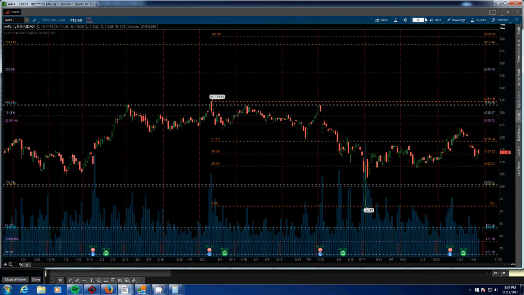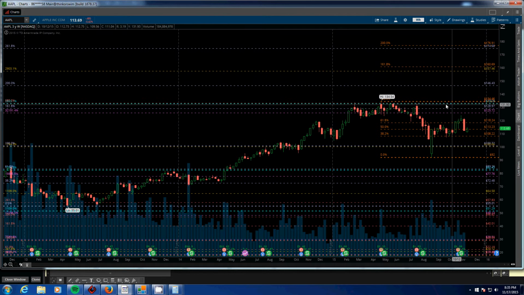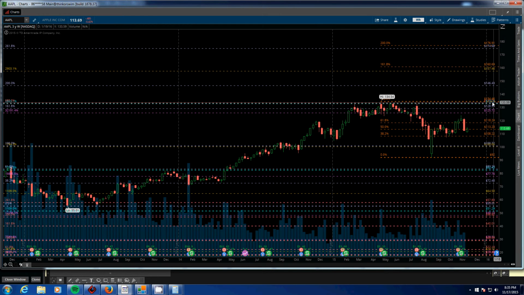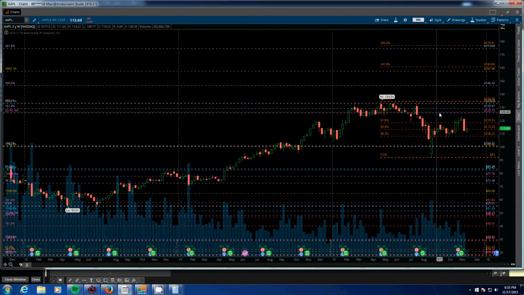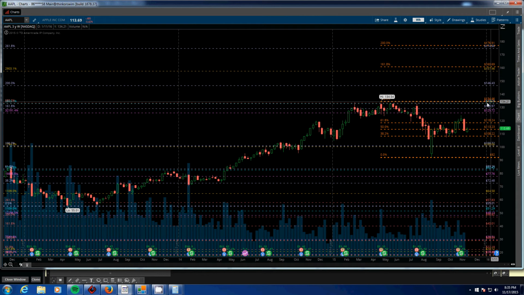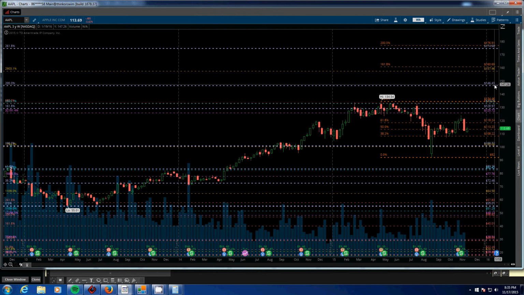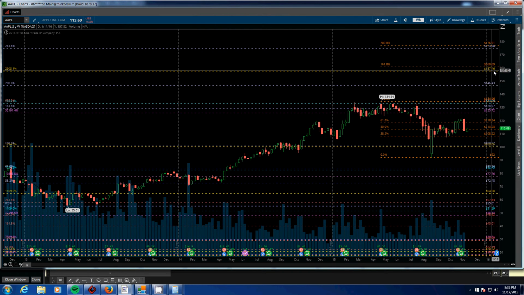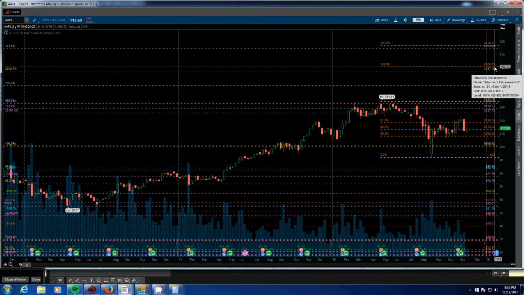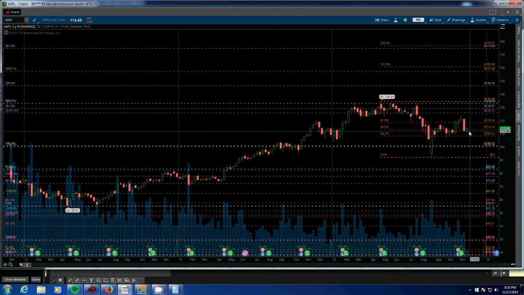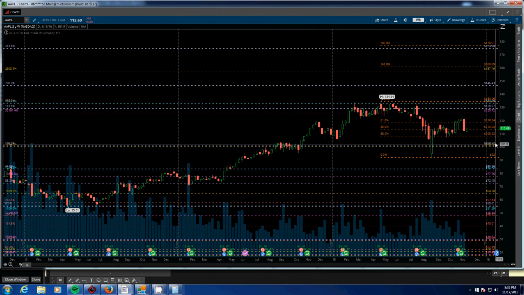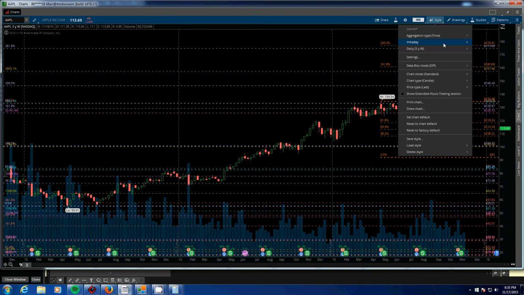But as a longer term outlook on Apple, we're going to need it to break over this 125 to 135 area where all these Fibonacci's sit, all the golden Fibonacci's. If we do see a break over that 135 area, you're looking for a move up into the 146.5, and most likely a break up into the 157 to 160 area before it rejects. If we see a breakdown, again, we've got the 100 here to catch. If we miss the 100, you're looking at a move down into 83.